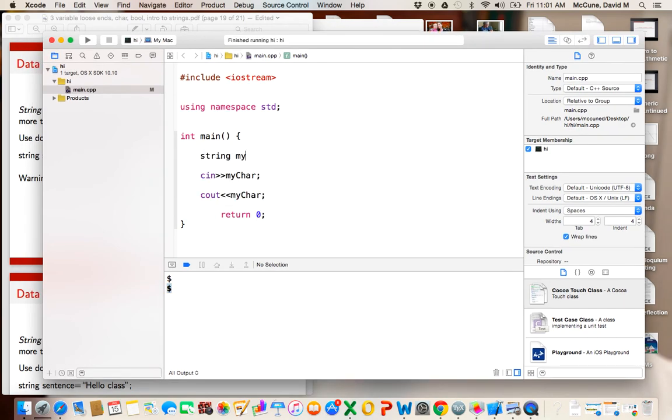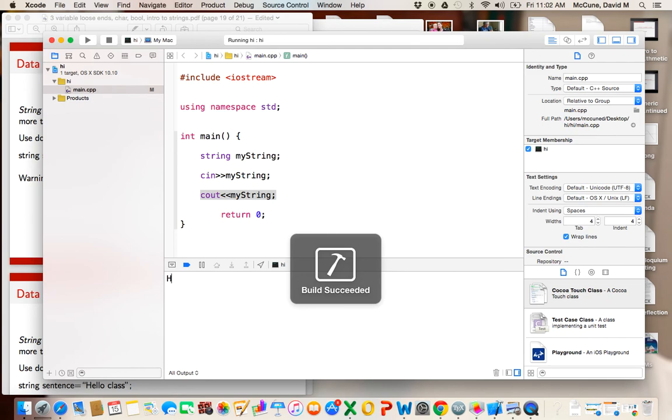Okay, so now let's do something similar with strings. Let's do string my string, and let's cin my string. Notice now it's yelling at me because my car is not declared anymore. Just a reminder that you can never use a variable until you declare it. Since I've erased it, my car is not declared anymore. The computer doesn't like that. This code looks exactly the same as what I had a second ago. It's just that now I'm dealing with a string as opposed to a character. I'm getting the string, and then I'm going to ask the computer, please print to the screen for me what you think that string is.